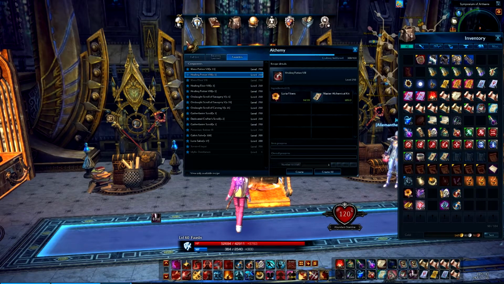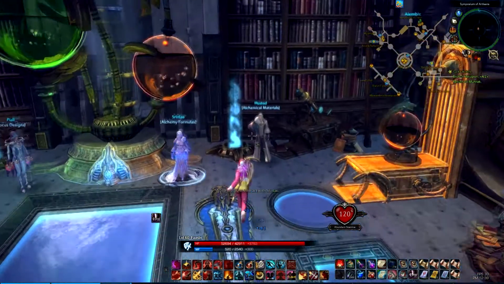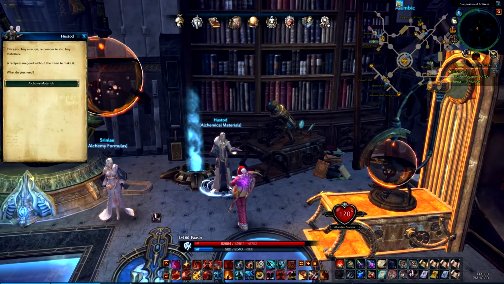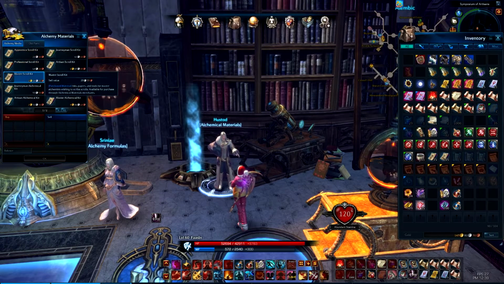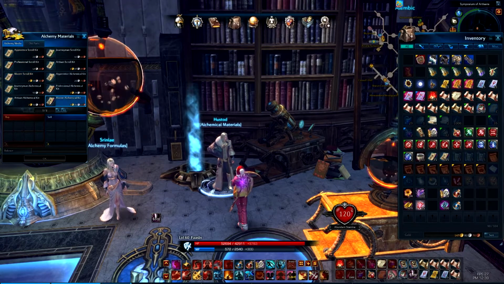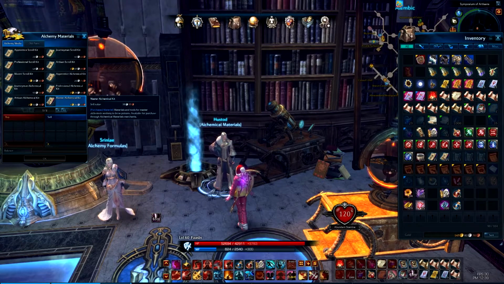And then for the healing potions, it's 20 Luria fibers, and then two kits as well. And then for mana potions, it's 18 lightning essences and two kits. If you're wondering where those kits come from, they come from the alchemy merchant, as you can see right here. Here are your scroll kits, and here are your alchemical kits, if I'm pronouncing it correctly.